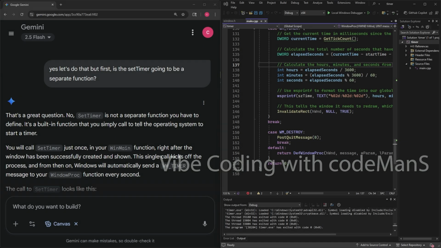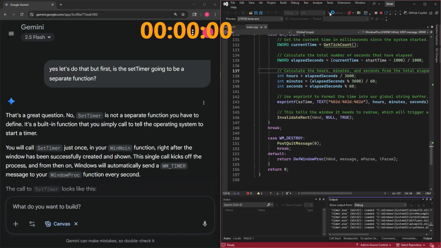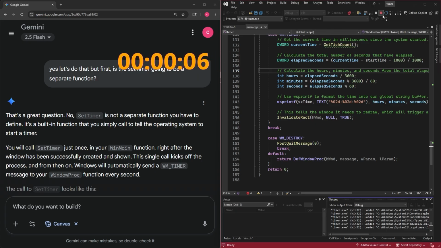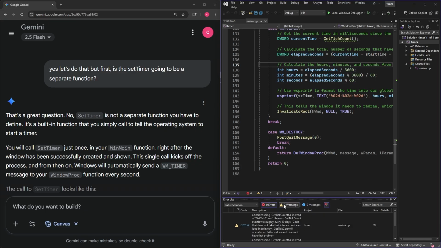All right. So here we are back at it yet again. We're going to push play on this. And as you can see, we got a timer start at 0 right here. Also, other than the timer, we've got some warnings. That's what we're taking care of today.